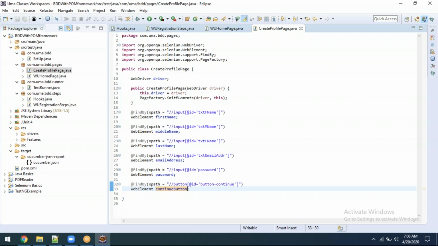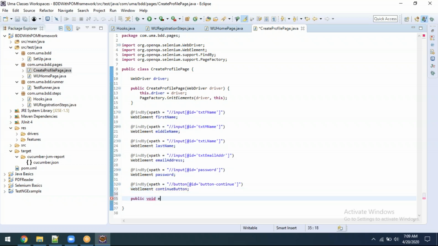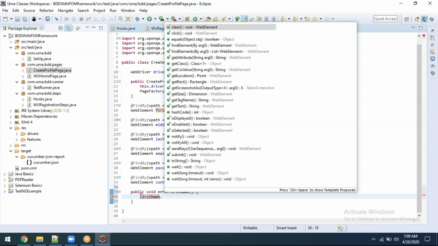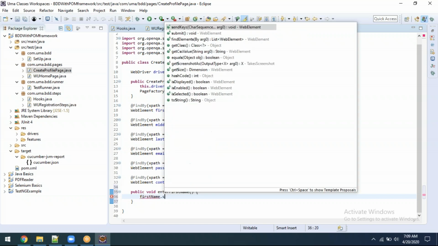Now the second step is what we need to understand. For each and every action, we have to write one method to do the action. Let's say, for example, public void enter first name. Now here, first name dot send keys.